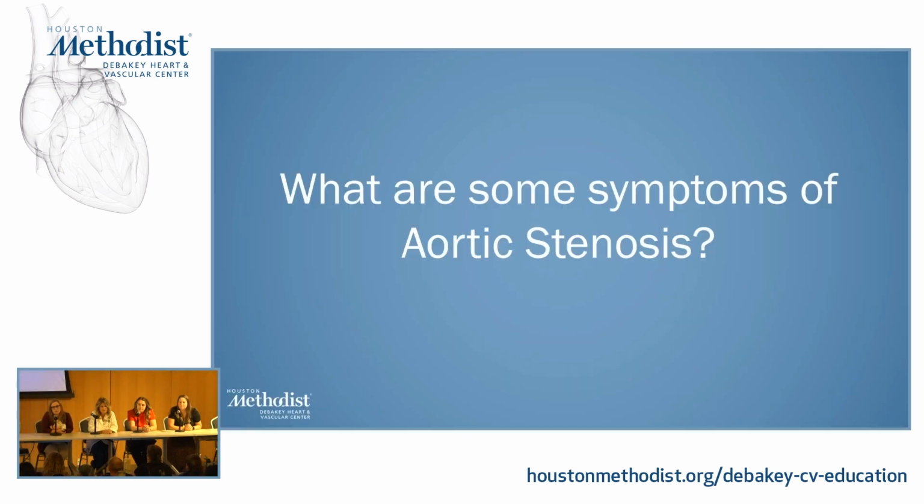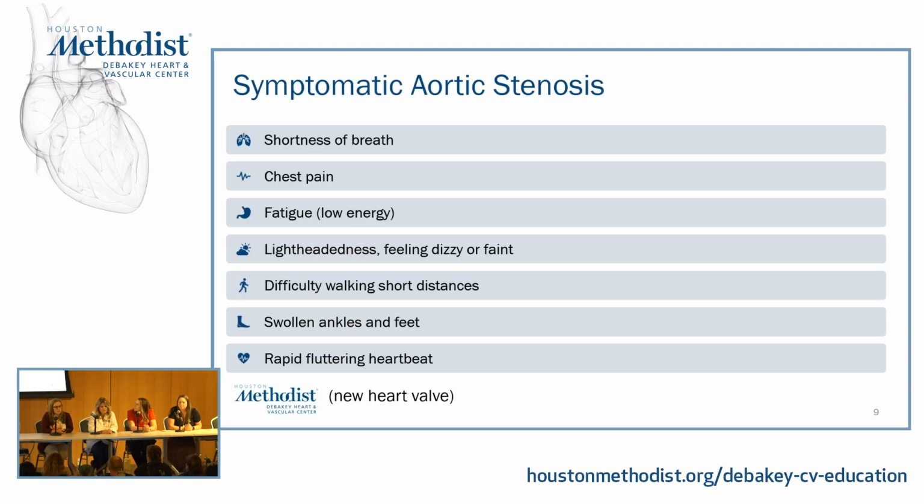So what are symptoms of aortic stenosis? Shortness of breath, chest pain, fatigue, low energy, lightheadedness, feeling dizzy or faint, difficulty walking short distances, swollen ankles or feet, rapid or fluttering heartbeat.